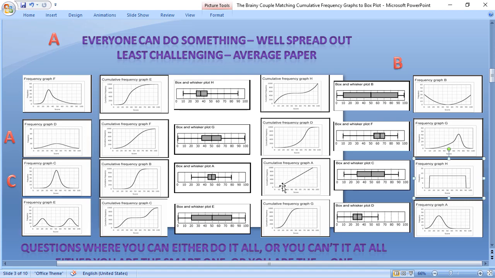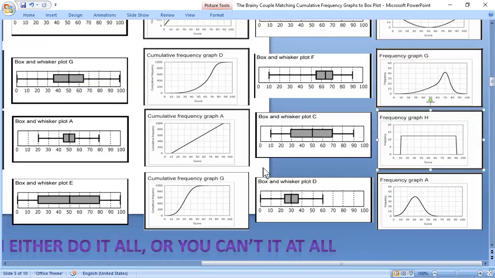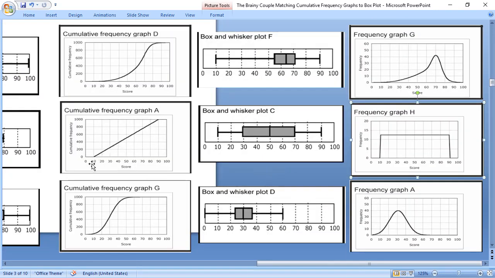I think by now you should know how to plot the frequency graph from the cumulative frequency graph. It's through the use of gradient. As you can see over here, your gradient is almost constant from 10 to 90. And at first it is 0, so when it's almost constant, everything just shoots up like that. So sometimes you cannot just rely on the box and whisker plot. You have to look at the graph and plot out the frequency graph.